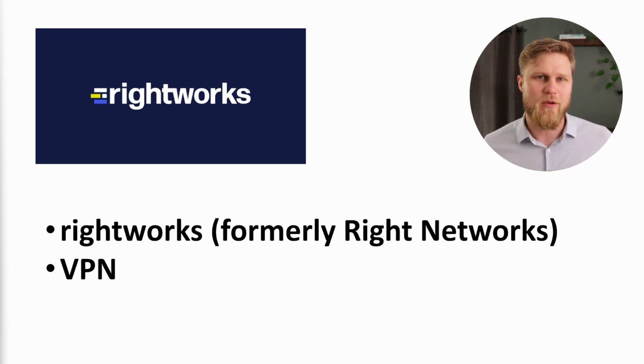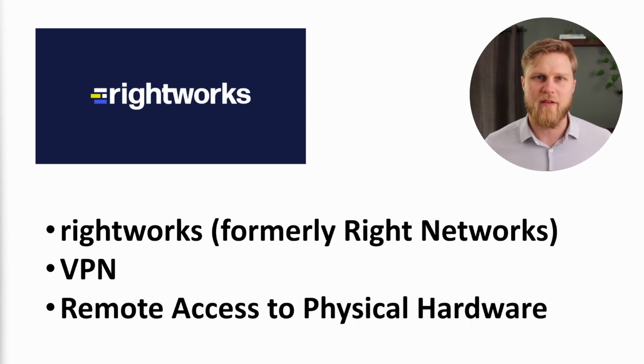Another option people will choose is a VPN, where you can connect your computer at home to the network at the office, and your computer at home will kind of think that it's at the office. In practice, this can be a slower solution and have its own pitfalls and challenges too. And finally, a lot of businesses will just opt for remote access. They'll plop some cheap computers in the office, or use the ones you use in the office, and you will remote into that computer as if you're just sitting there. Again, you have to have physical hardware at the office, and ultimately you're still just accessing QuickBooks.